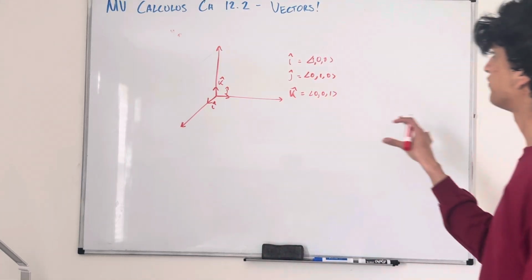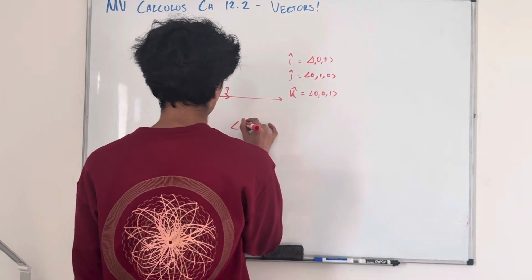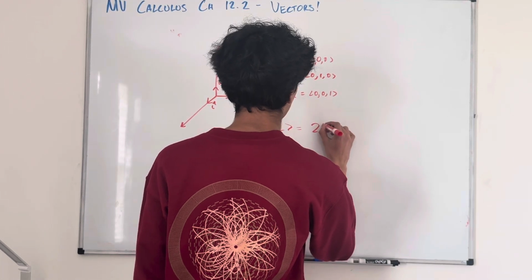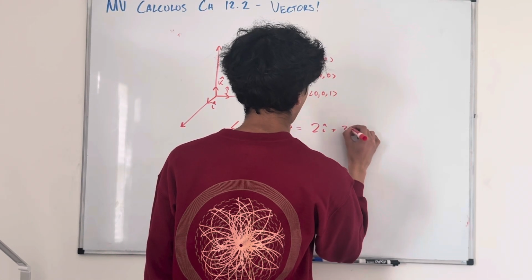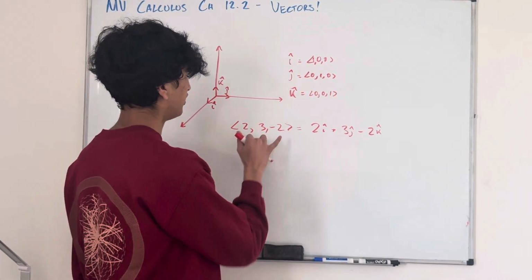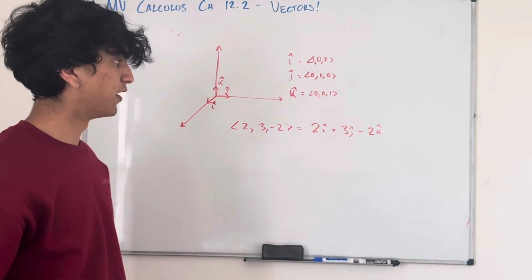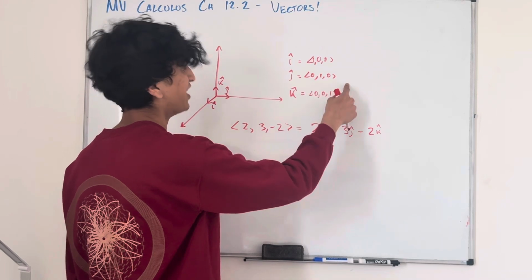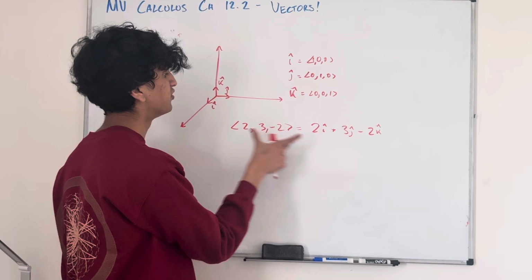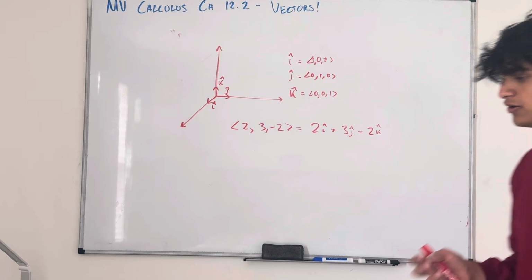So these are called unit vectors because they have a magnitude of 1, and you can actually write vectors as a sum of these vectors. For example, the vector 2, 3, -2, that's the same thing as 2i hat plus 3j hat minus 2k hat. And this is because you could say this vector is the same as 2 times 1, 0, 0, which is really just 2, 0, 0, plus 0, 3, 0 minus 0, 0, 2. And when you add those vectors, you just get back this vector. So this is just another kind of notation you might see with vectors.